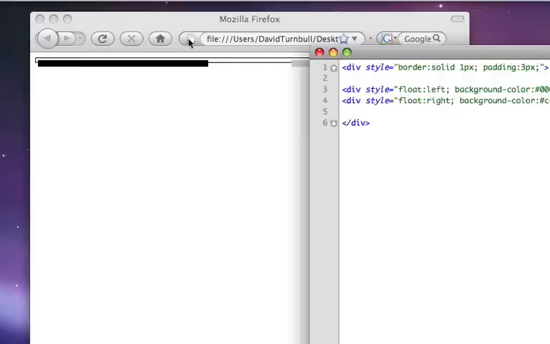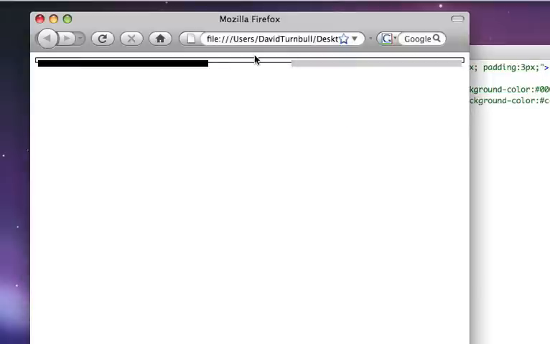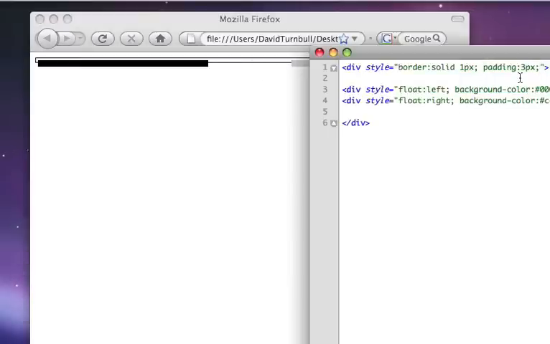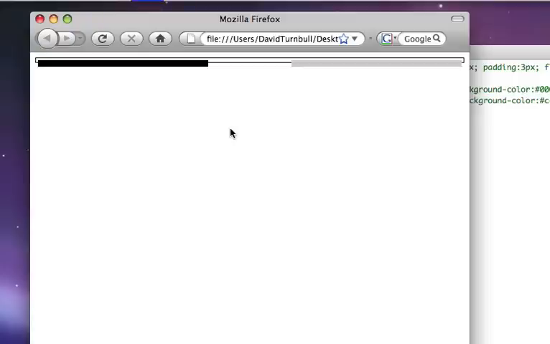So in the top level div, the one surrounding the other two, you simply have to make it floated as well. So just type out the command such as float left in your CSS, you save that, go back to your browser, refresh, and as you can see, it's back to normal.